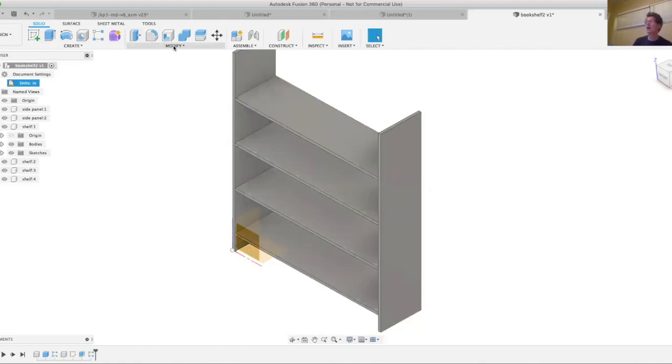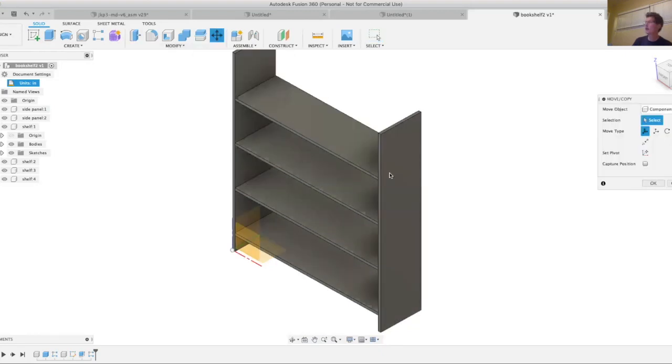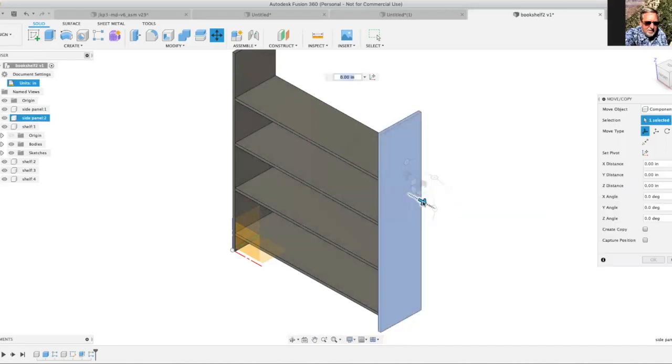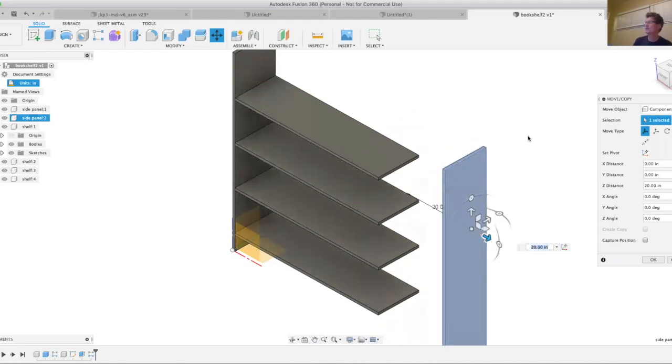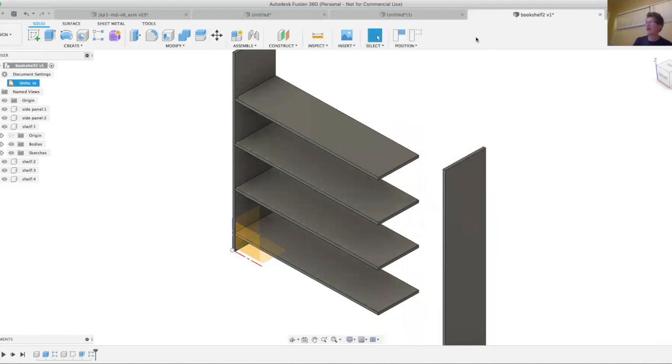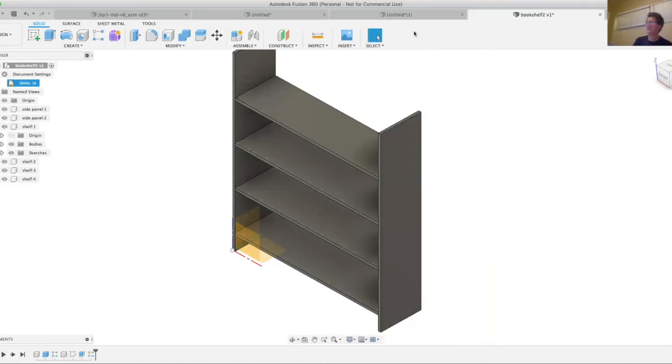See, move copy seems to kind of break the history a little bit. Move copy is often a temporary thing. So if I do a move copy, I can come here, grab this board, oops, grab this board, and move it, and things don't happen. But if I revert position, it'll go back.